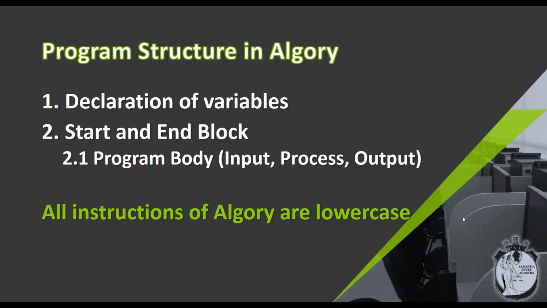We will explain that with a sample to understand that. But you need to remember the first thing that you need to do in Algory is the declaration of the variables. The second one, you need to create the start and end block. And inside of the start and the end block will be the program body: the input, the process, and the output. And remember that all the instructions in Algory are lowercase.